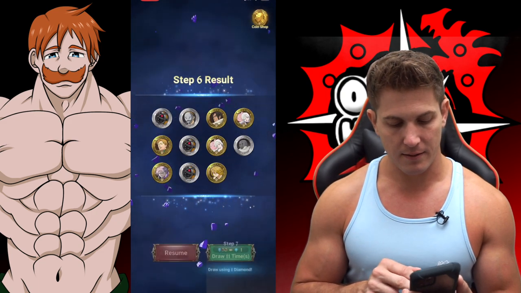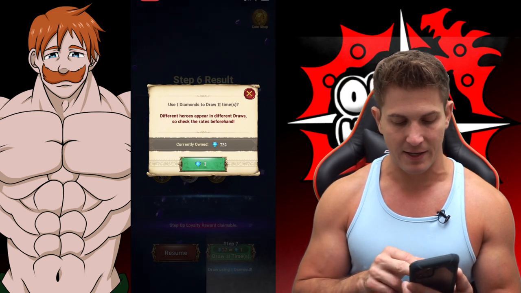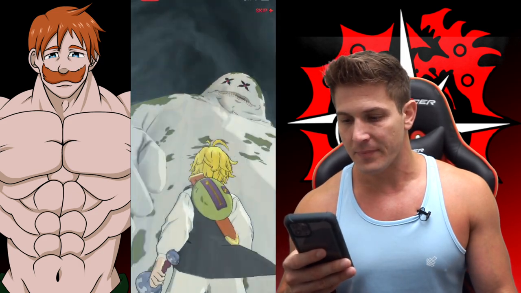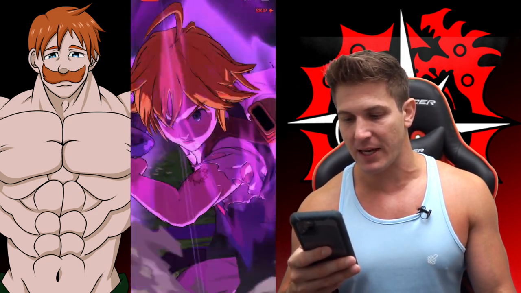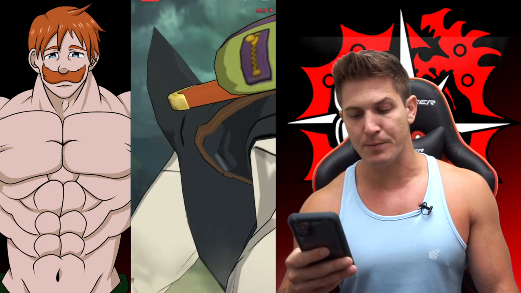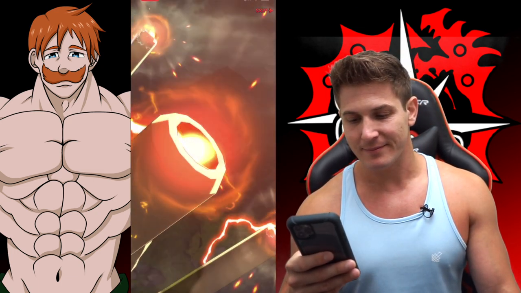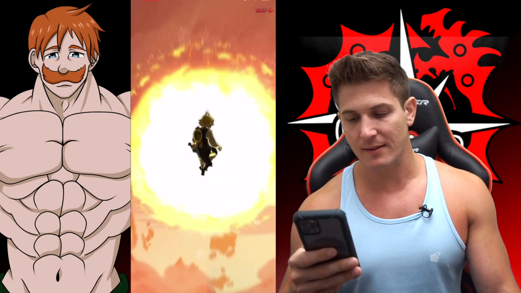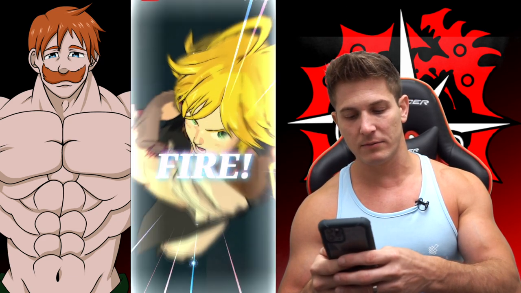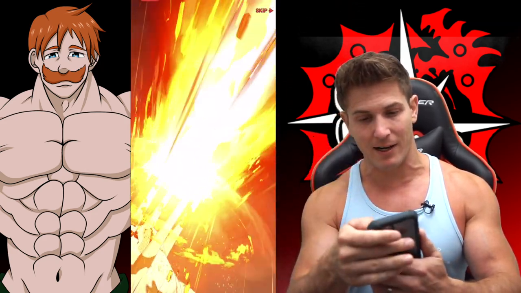All right. Hit it again. Step 7. So remember, guys, step 2 and step 7 is your discount. 1 diamond only. Okay, flashy red eyes. We got a hawk. And we're getting knocked back. Probably not going to get an SSR on this one. Let's go. Fire. Let's see it. And we get knocked back. Told you.